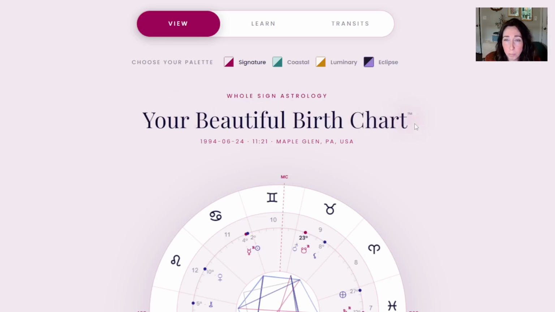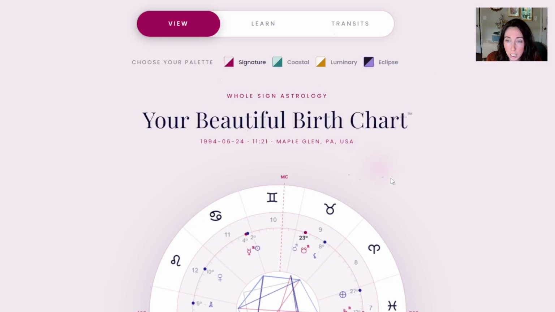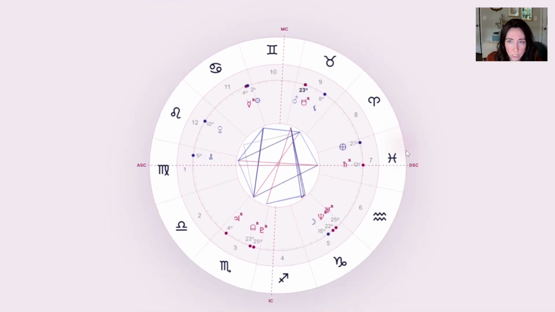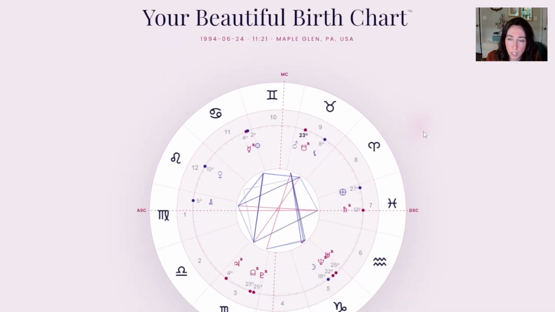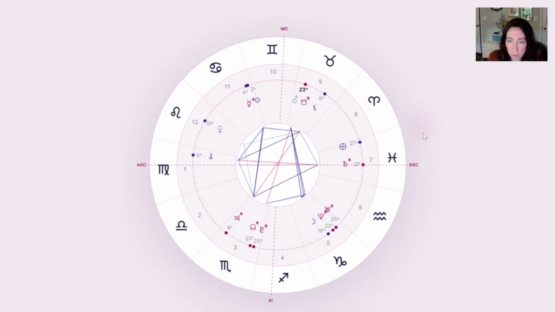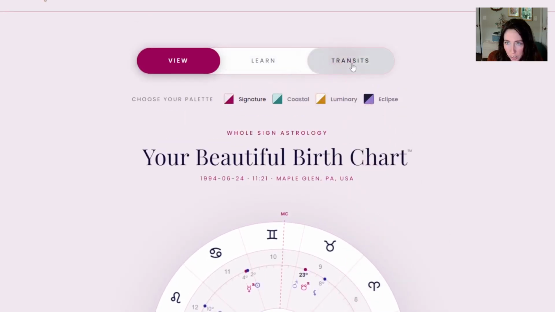It's essentially birth chart software that lives on a web page and is available for purchase, but I'm actually in the process of making a free one. I am in the paid version right now because I wanted to utilize it for you, showing you a little bit in the learn mode, and the transits specifically is what brought me here today. I'm using a lovely member of my Facebook group's chart here, so thank you for that. And yeah, I'm going to jump right into transits first.